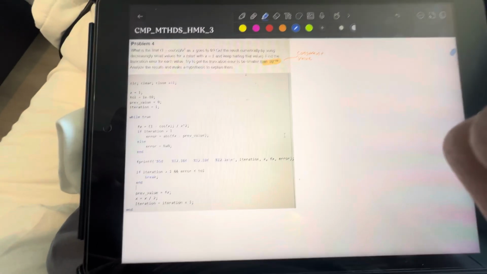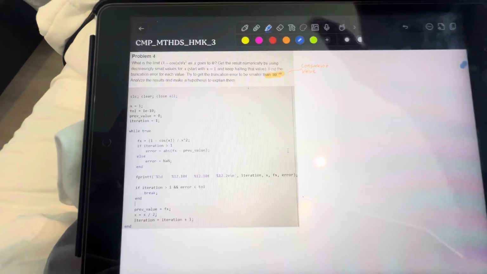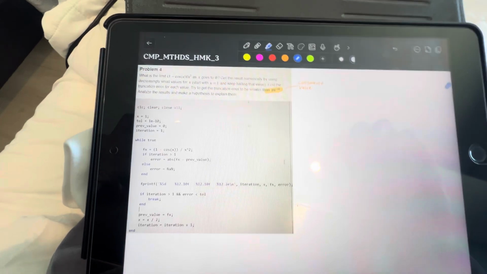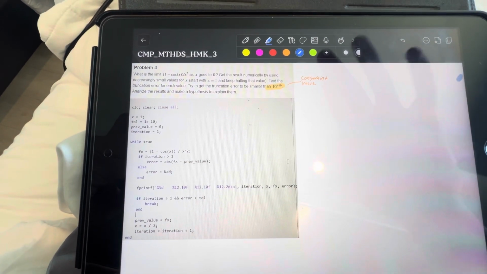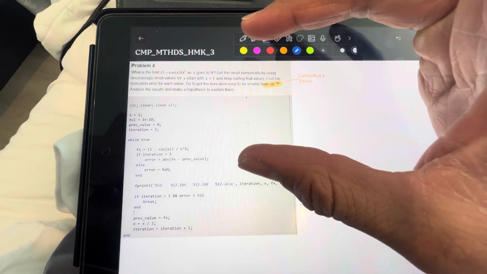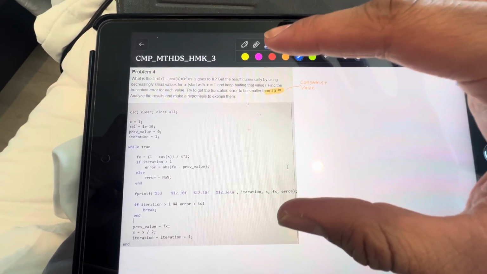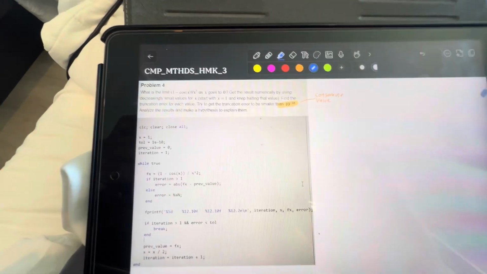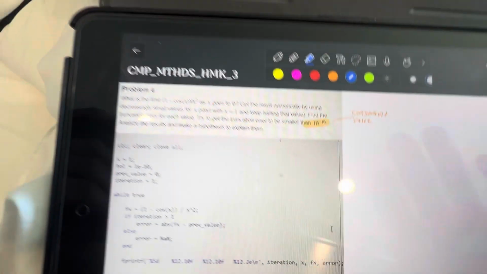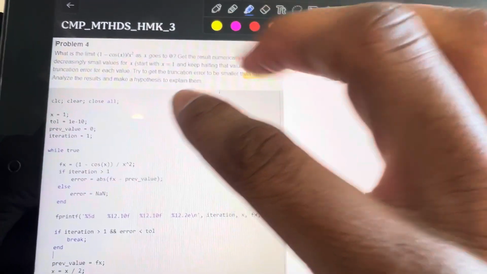I'm explaining my solution to the problem 3 homework. Okay, so here's my code. Basically what I'm going to do, how I'm going to explain it, is I'm going to explain it by summarizing what my code does, and then I'm going to go into deeper detail, breaking it into segments and explaining it that way as well.